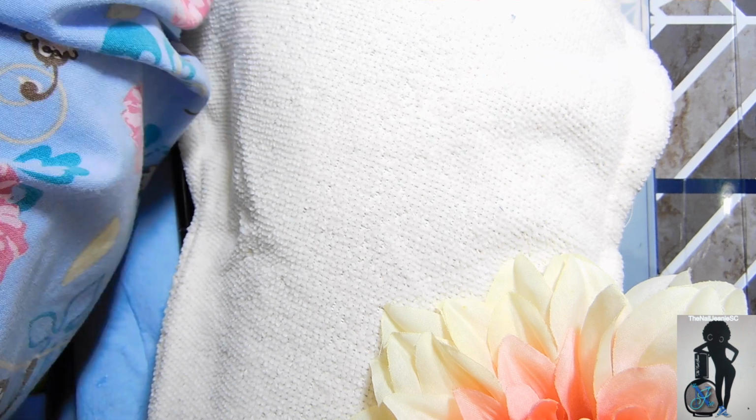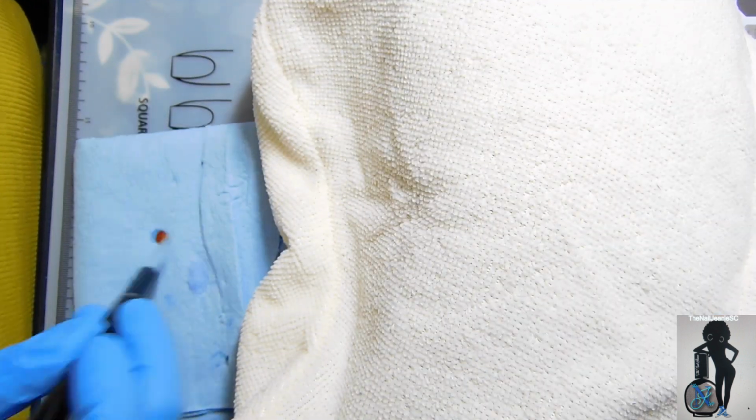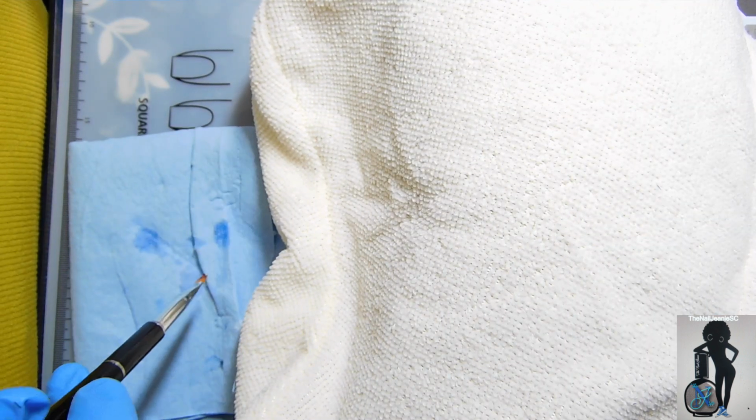And now I'm just going to stick the whole hand in the light, and I'm going to cure the hand for 60 seconds. I think I might have even given it two full cures of 60 seconds because I was just freezing the gel in place under the small UV lamp that I was using.